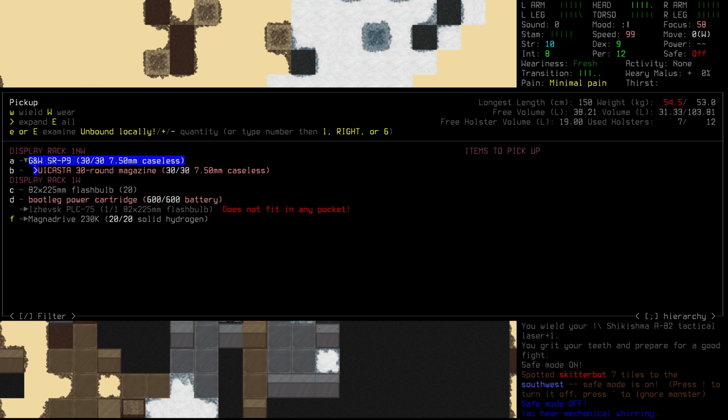Another one of those rifles, which is great. We're just going to take that magazine straight out of there. Flashbulb, another bootleg power cartridge, and this uses flashbulb, and also magnet drive, which uses solid hydrogen, which we've been picking up quite a bit of.